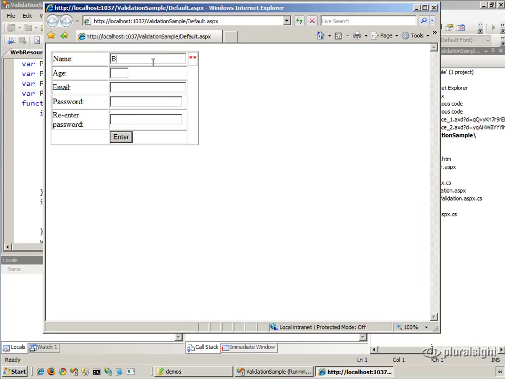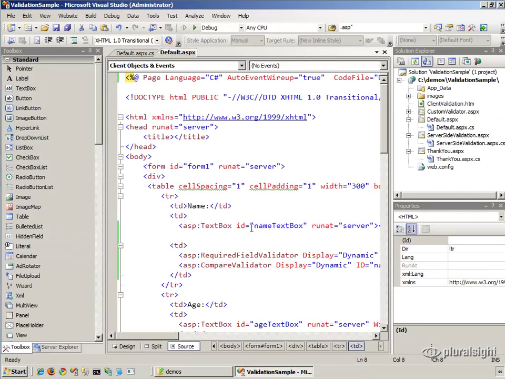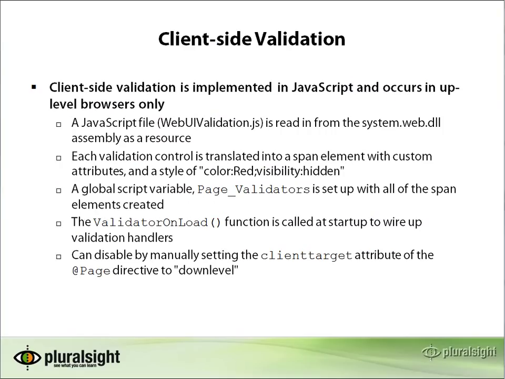So if I type in Bob here and tab to the next field, notice that validation error goes away. So that's another thing that needs to be hooked into and wired up when your page gets run.